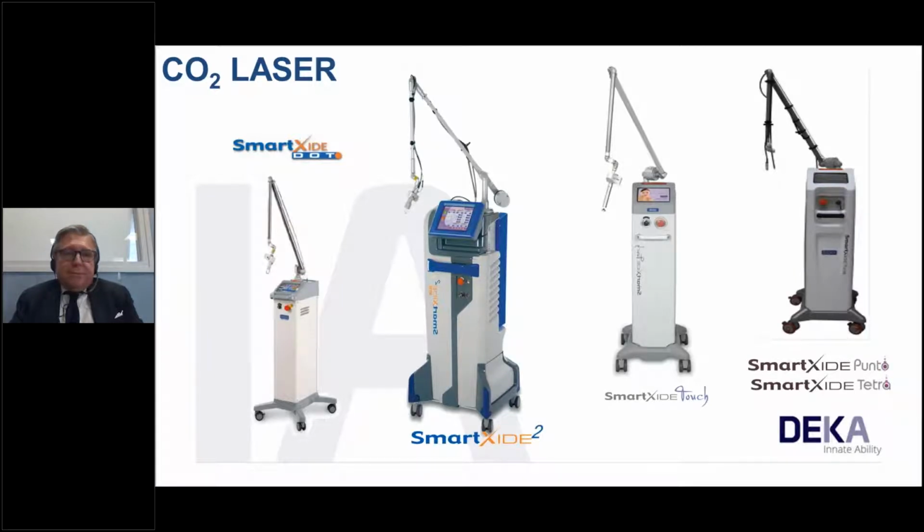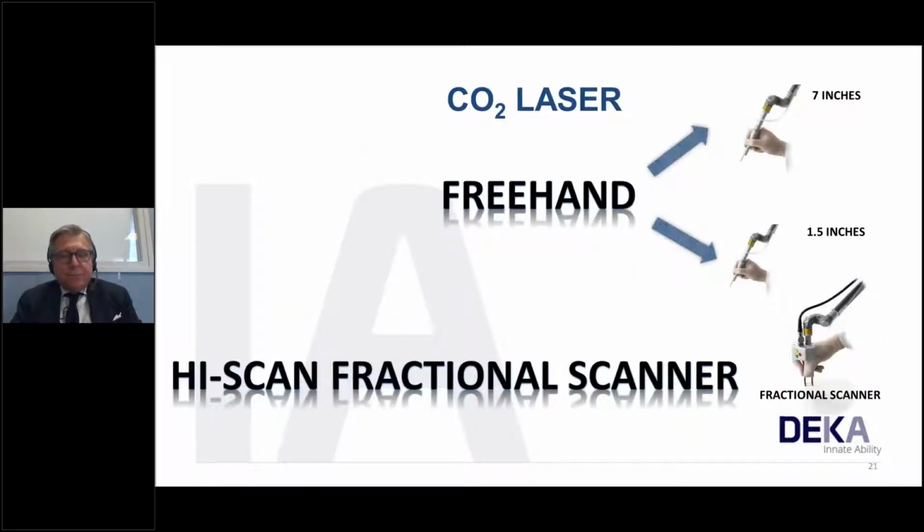There are four models: Smartxide DOT, the historical one. The previous one was fantastic at the very beginning, and then the innovations: Smartxide 2, Touch, and Punto or Tetra in the United States version. Which kind of handpieces can we use with this platform? The freehand with 7-inch and 1 inches that we'll see later on, and the fractional scanner.